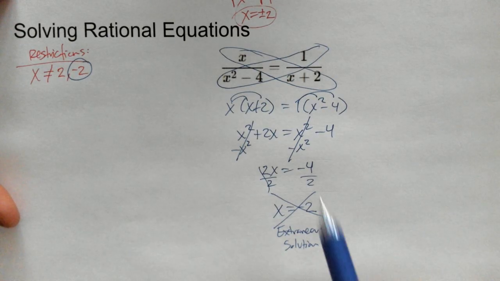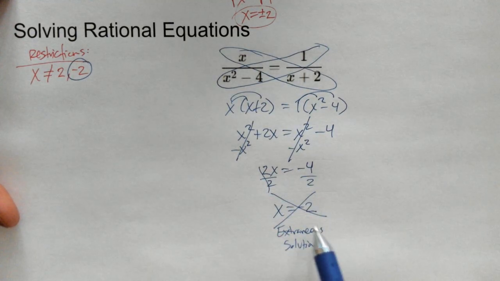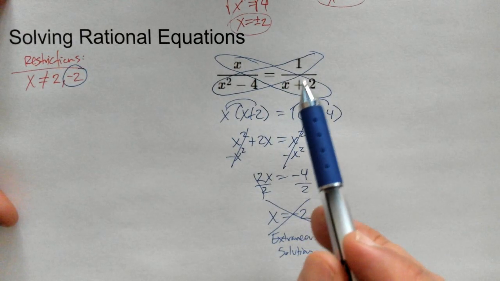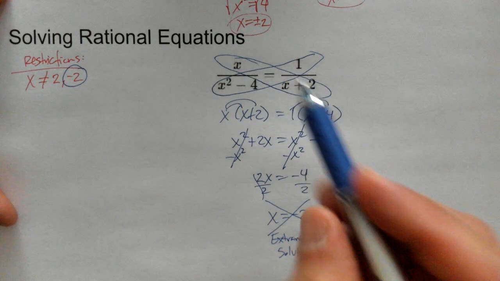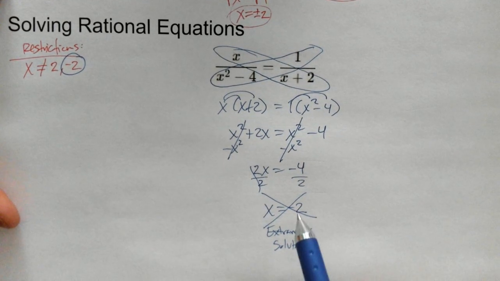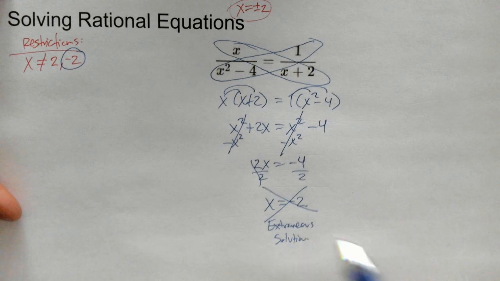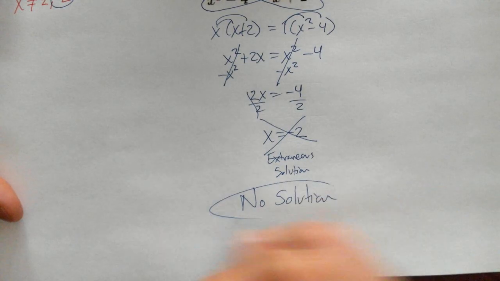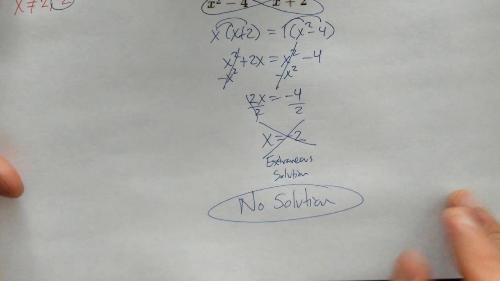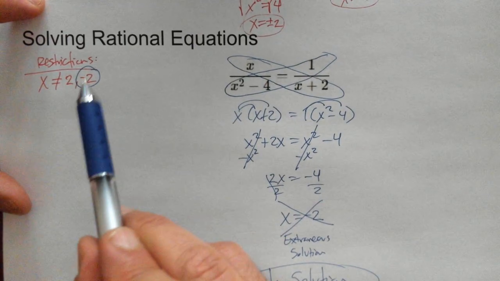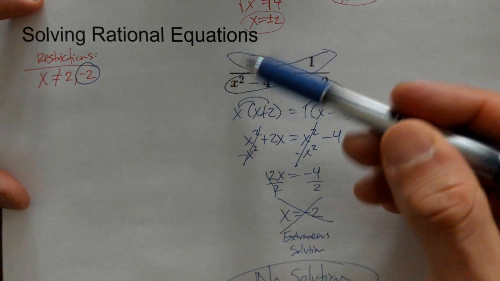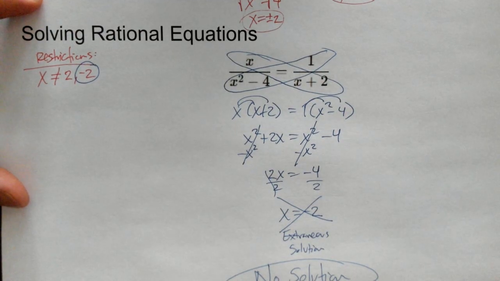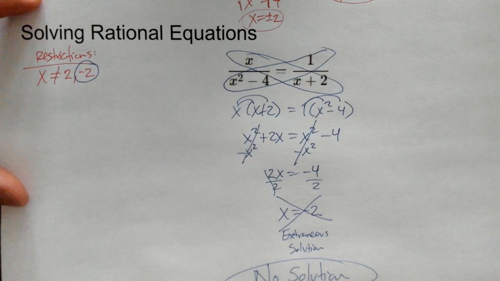It's a solution that is solved in the equation, but it creates an error, because plugging in negative 2 here would be 1 divided by 0. It creates an undefined solution. Now, since there was only one solution and it was extraneous, we say that here we have no solution, because every answer we got was part of my restriction. So this means that this fraction cannot ever equal this fraction and create a real number, a number that we can graph, that we can quantify.